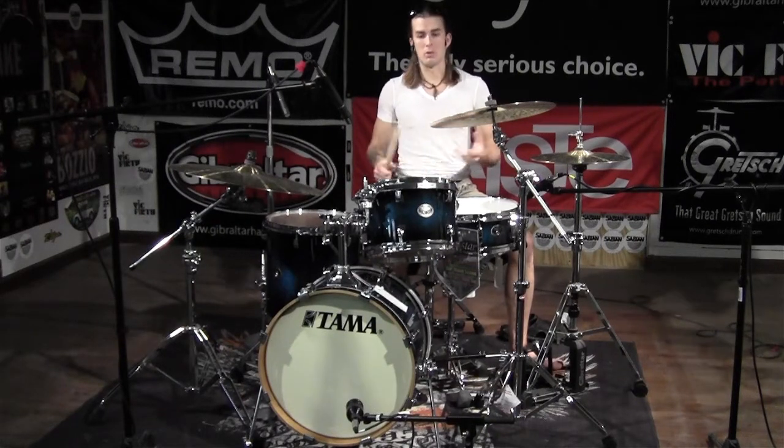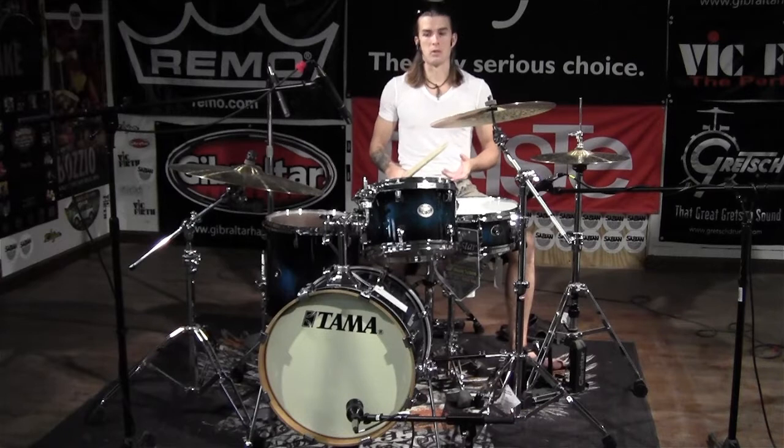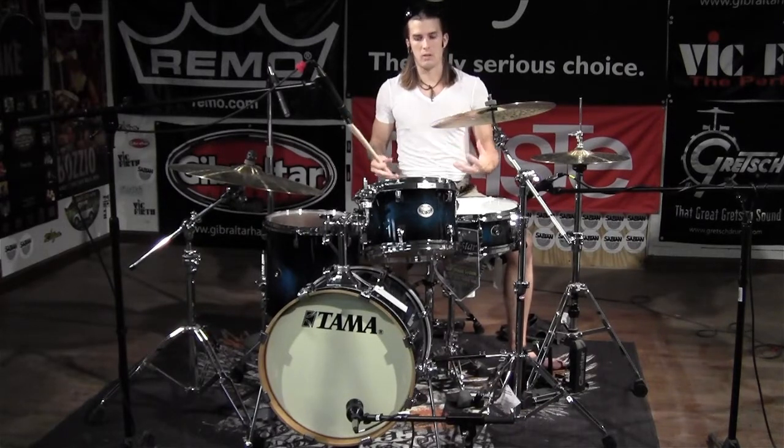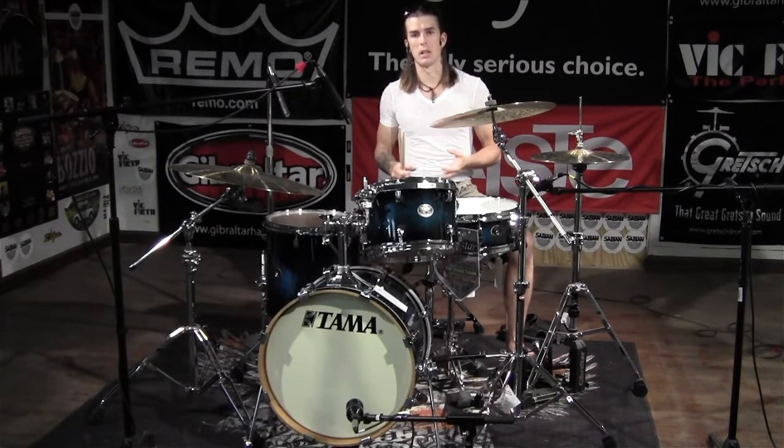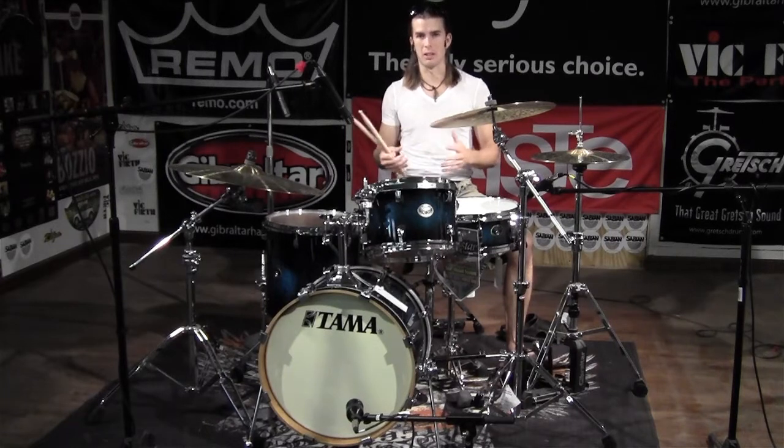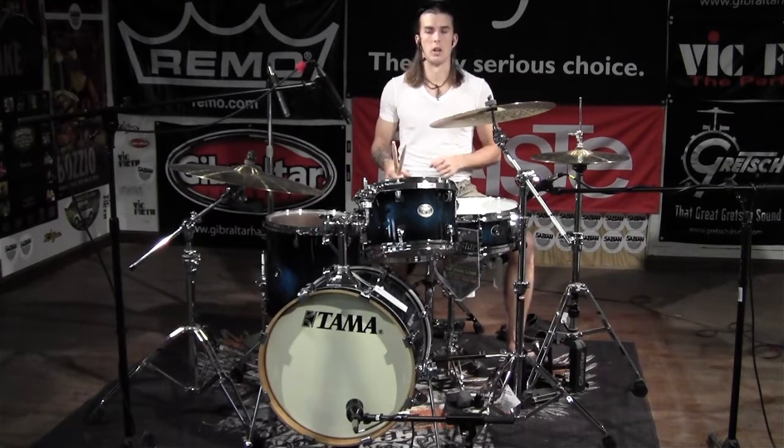Now, to the most important thing, how does this kit sound? Even with a pillow in this bass, I get a whole lot of punch, a lot of depth out of it. I really like that I can get a strong attack out of it, and it's loud enough. That's a really important thing if you're buying a bop kit and you want it to be heard because you're not playing it through microphones. Being Birch, it's going to sing.